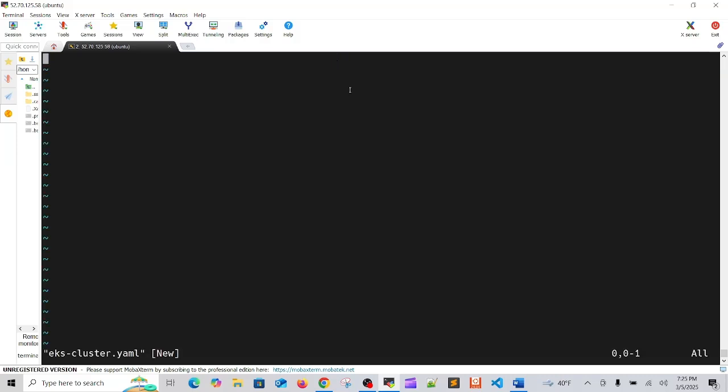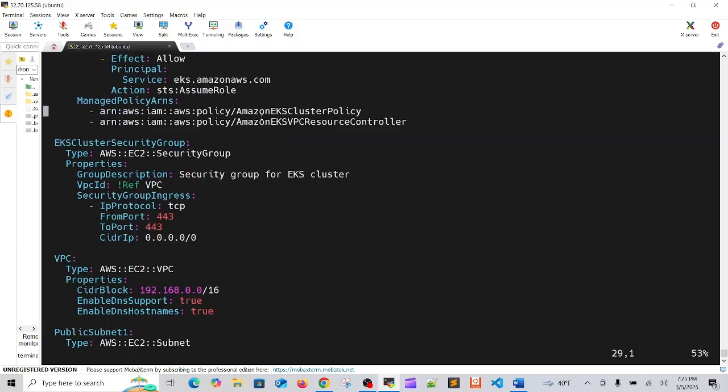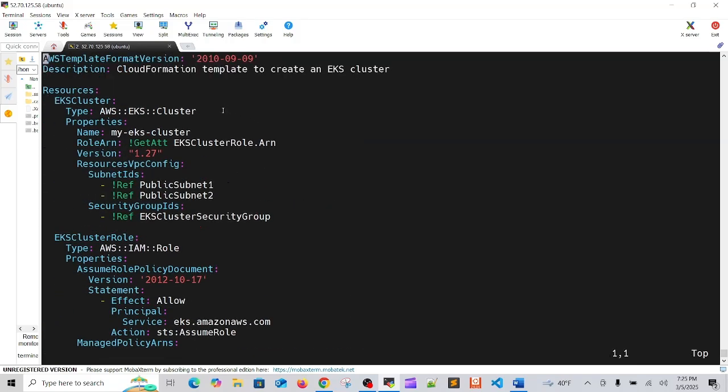This is the difference between CloudFormation and Terraform, and I just copied and pasted here.